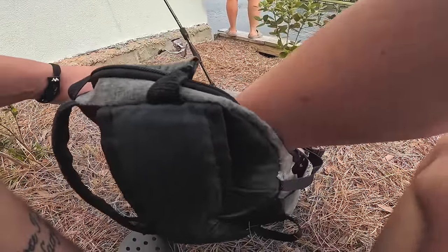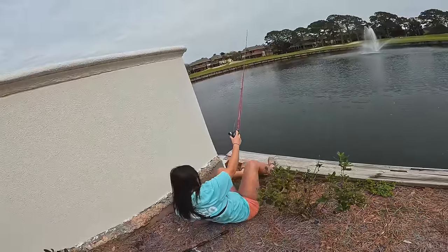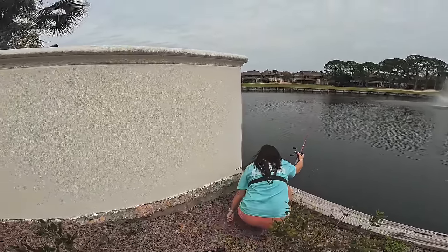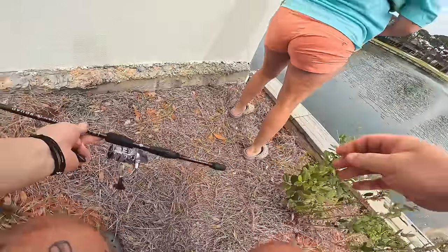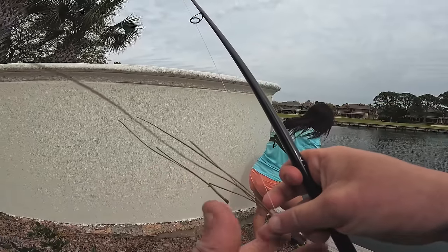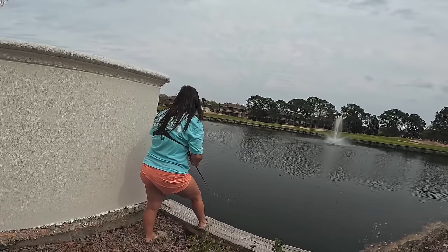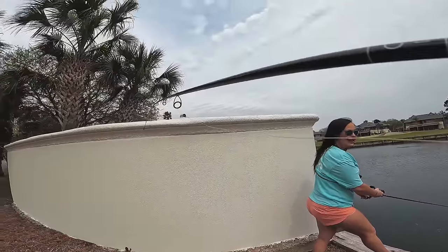This backpack is just not it. There's too much weight up top. I got all of that on camera. Are you okay? Jesus. Okay. We're sick and we're falling. We're catching fish and falling. Dude, we are just going through it today. I was standing on this thing right here, and I was like, okay, if I catch a big fish and I have to eat it, I'm not falling in the water, so let me back up.